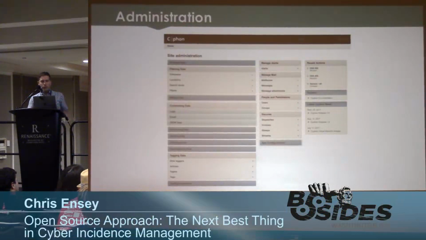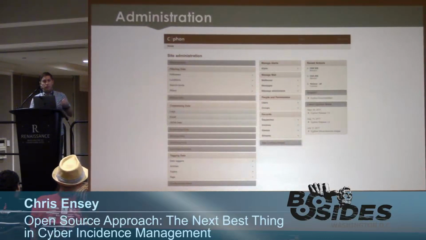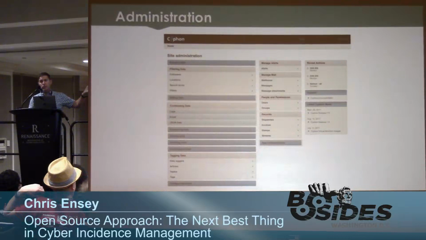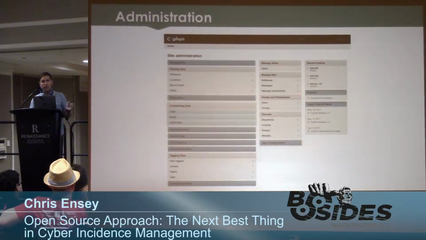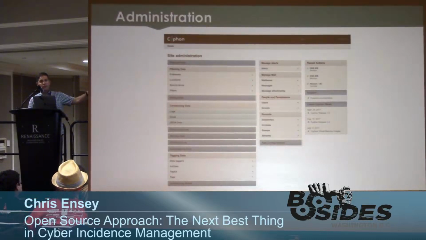Within Siphon, there's a whole administrative back end that makes this a lot easier from the standpoint of configuring your alerts, parsing data coming in, setting up alarms, and setting up monitors. One of the things we'll talk about in a little bit is how you connect this to some of these other data sources. You can also configure all your context lookups and the pivots that you want defined in the system. All of that's very easy to configure within this back end.